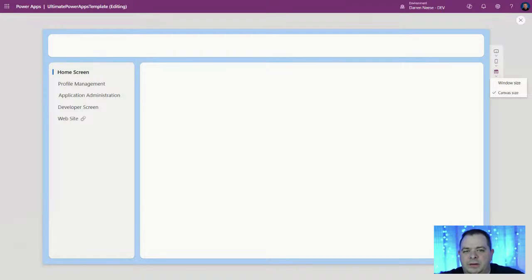Today we're going to build a menu using the modern tab control. And I believe that a lot of people have seen this modern tab control and thought to themselves, you know what, that would make a great menu, like a minimalistic menu that you could either put across the top of your screen as tabs or on the side as a left nav menu bar.